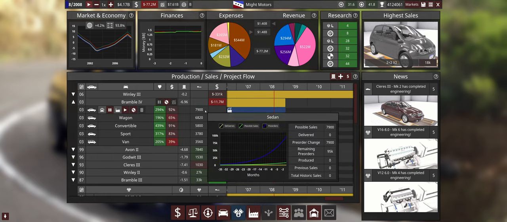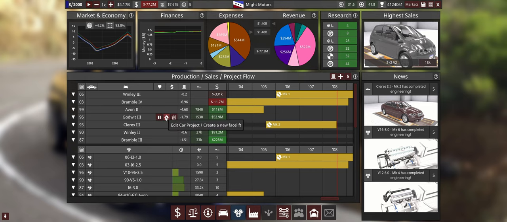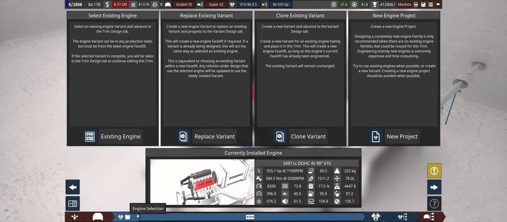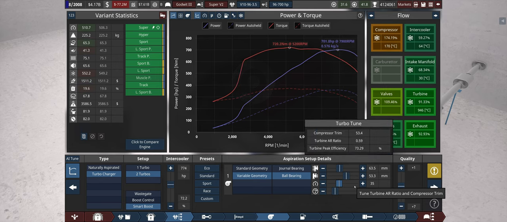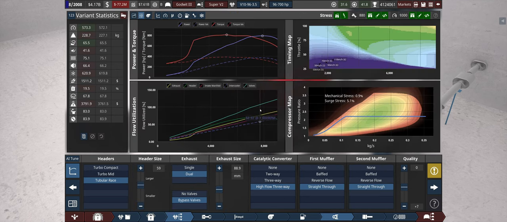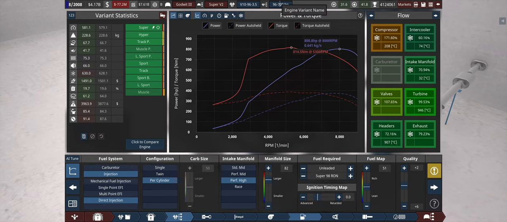Bramble is going through the roof right now, as expected. And yeah, we said an update for what a Godwit would be in line. So first of all, also for the engine. Let's aim for 700 horsepower. Oh yeah, easily we can get to 700 horsepower. We can even get more. Let's check our flow. Oh yeah, we're pretty much all right, except for the valves. Okay, there we have 800 horsepower.